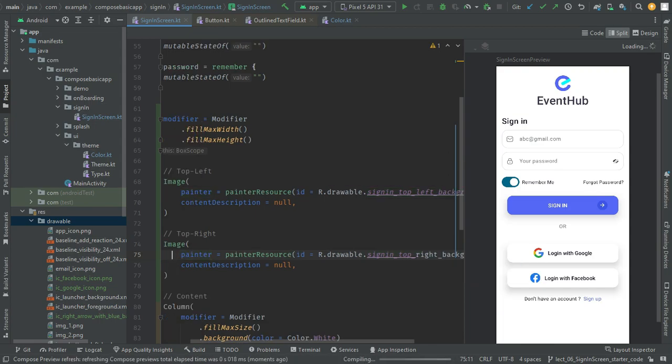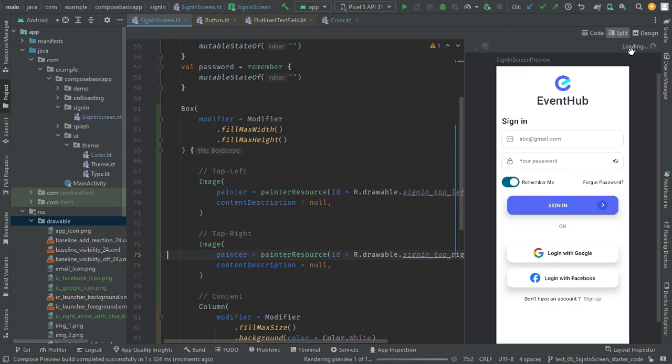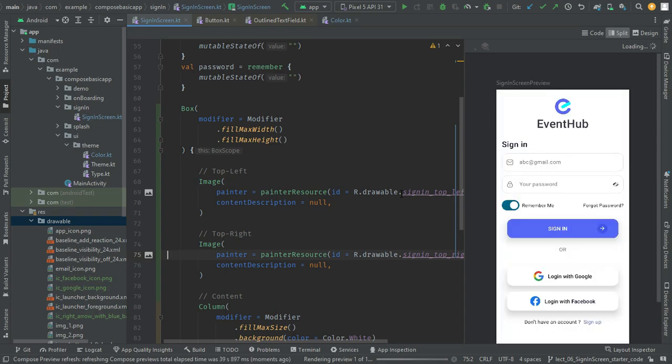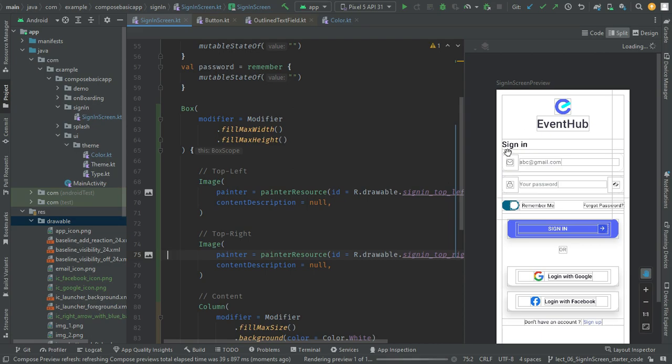and let's build and refresh this to see the effect here. Okay, actually these images I haven't rendered yet.